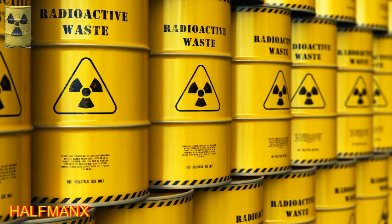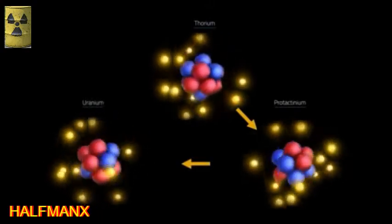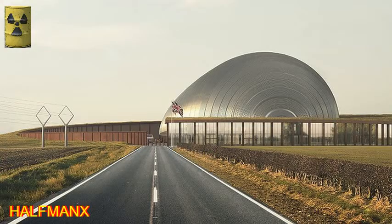Thorium, on the other hand, isn't fissile, which means it's not a good source for a fission reaction. While it's not directly usable in a fission reactor, when it absorbs a neutron, it decays into protactinium. Then it can be chemically separated into uranium-233, which in turn can be used in a reactor and is very efficient for fission reactions. Thorium is able to breed uranium-233. It's that ability to separate uranium-233 from thorium that sets it apart from uranium-235 and 238. The waste from a thorium reactor is radioactive for about 500 years.